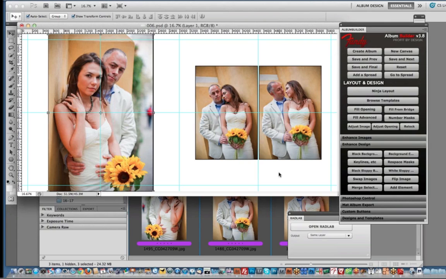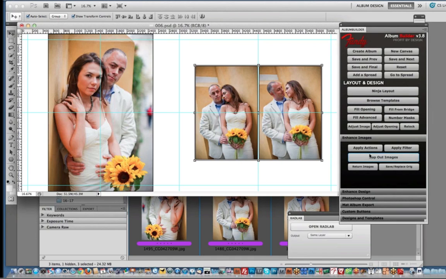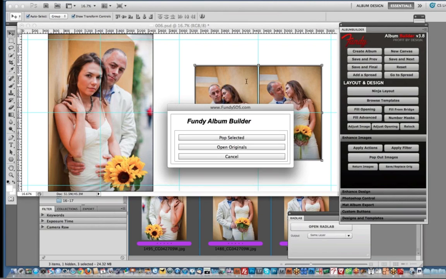While we're on the pop-out feature, does that work on the original or the virtual image? That's one of our questions. Both. You have your choice. When you select the images and pop them out, you can pop the selected, which would be the virtual image that's in the design, or you can open the originals. Some people want to work on the original so that when they've done all of their editing and save, they can also use that saved image for a print if the bride and groom order a print. So they're not doing the double work. So the answer is either.